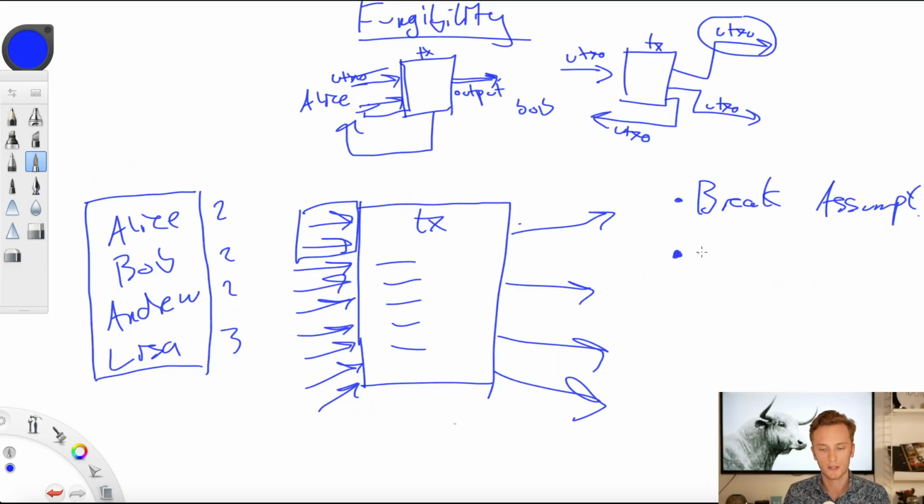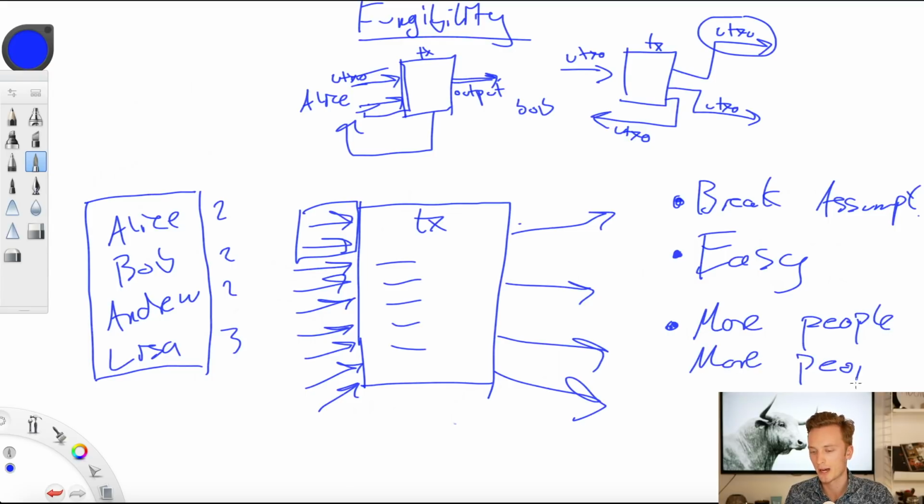But this relies on a couple of things. One, that this is easy to do and that this can be done automatically. This collaboration is not something that we want to do through WhatsApp or whatever. It doesn't work that way. We need to be able to do it easily and automatically. And a lot of people need to do it. The more people that do this, the more privacy. Because in order to actually bring a lot of privacy, we need to have a lot of inputs, right? We need to have a lot of people collaborating. So the more people we have that do these transactions, the more privacy we will have.